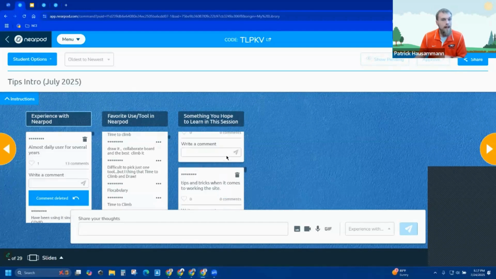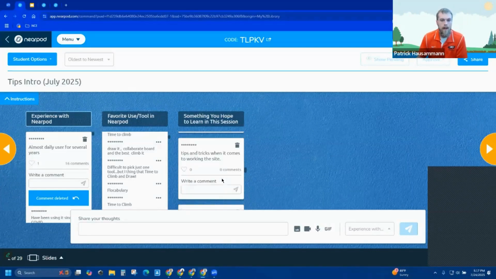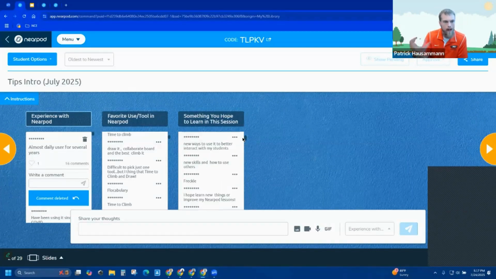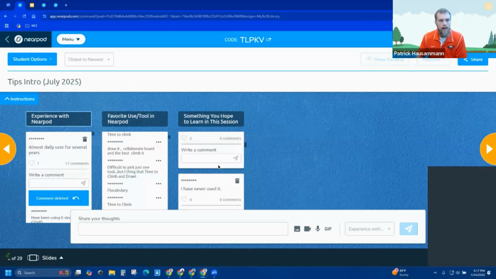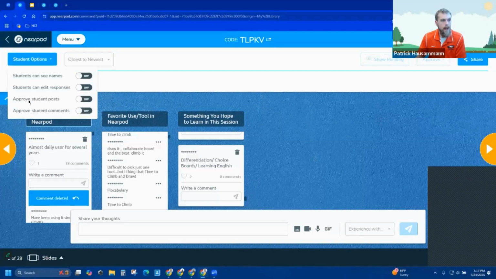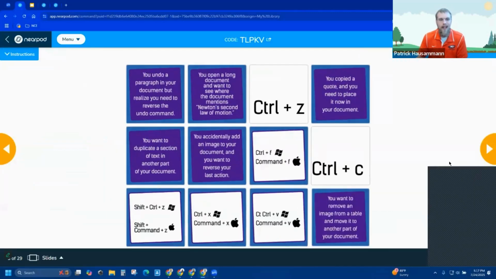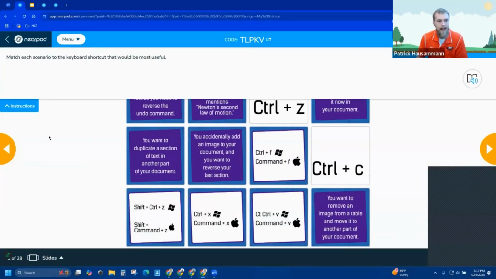Never used it. Okay. I'm glad to see that we have some new people because I think these tips will be beneficial for you as well as our experienced people. I'll check back in periodically and try to make sure that we hit all of the different things as they come in. Those of you that are new will notice that at least right now, I'm not moderating this. It's going live right away. That is a setting: if you come in, you can make it so that you have to approve the student posts. So if you are new, just know that you can do that, because I've seen every grade level coming into the chat, and you can make that happen if you need to.